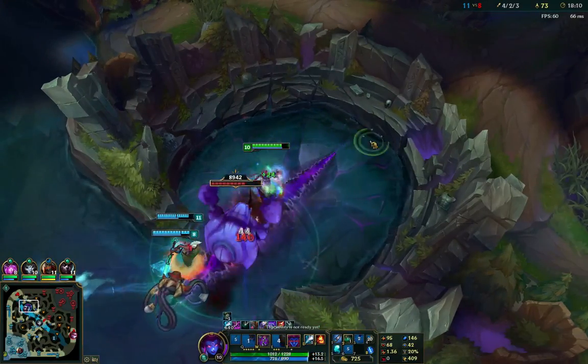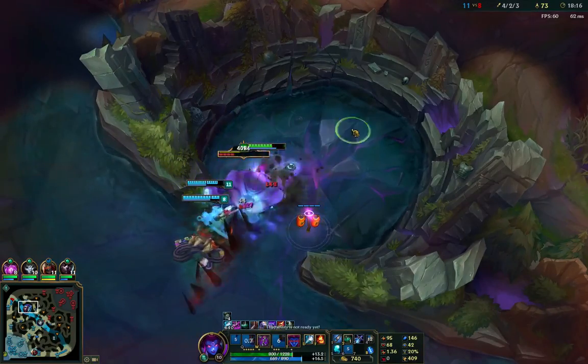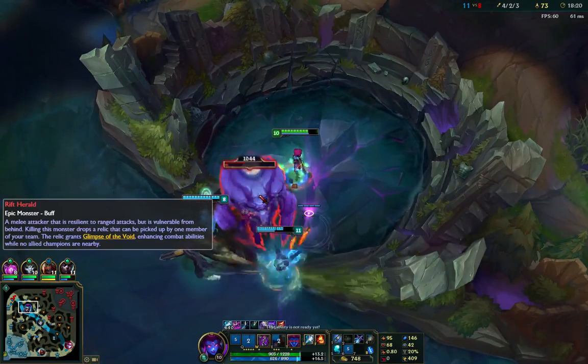You'll see that later in this game, but just a heads up. Try to get Rift Herald buff, and make sure you're the one who gets it. Don't give it to your top laner. You really need it as Evelynn. I know that sounds greedy, but it's true. Evelynn really needs it.